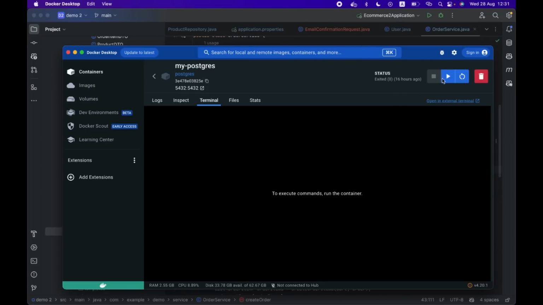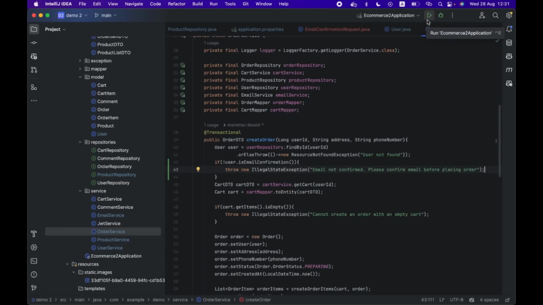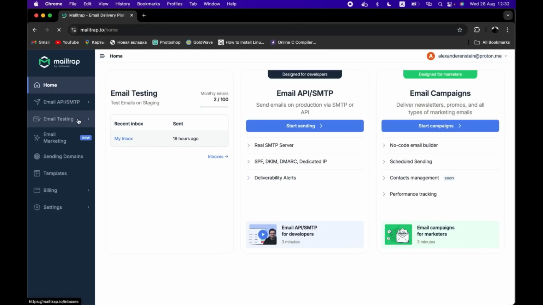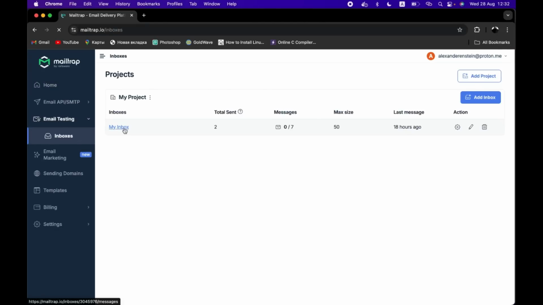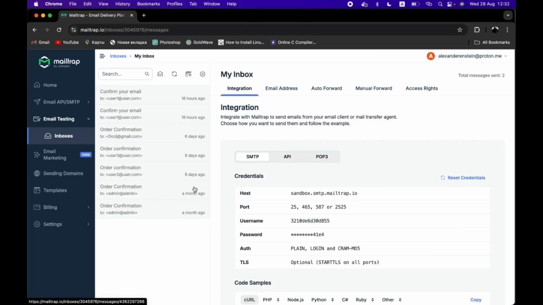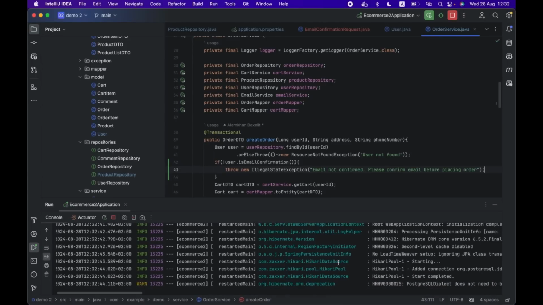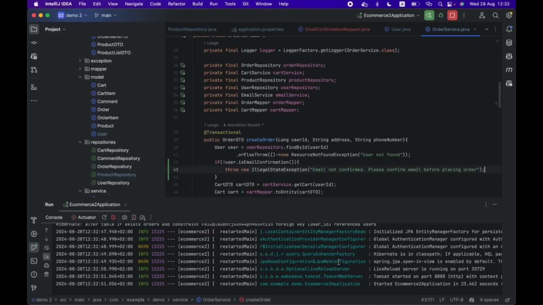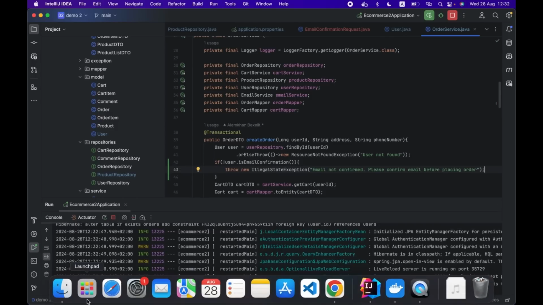So finally we could launch our database in Docker, and we could actually check that everything works fine. So that's why we can go to our Mailtrap and touch this email pasting. As we remember from previous videos, here we can try to launch it from scratch using create in application properties.